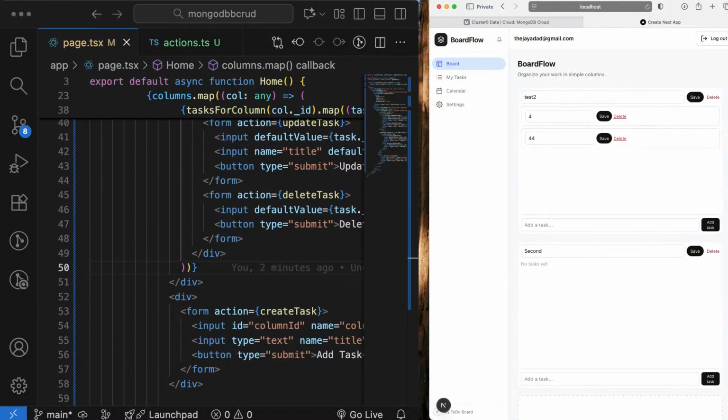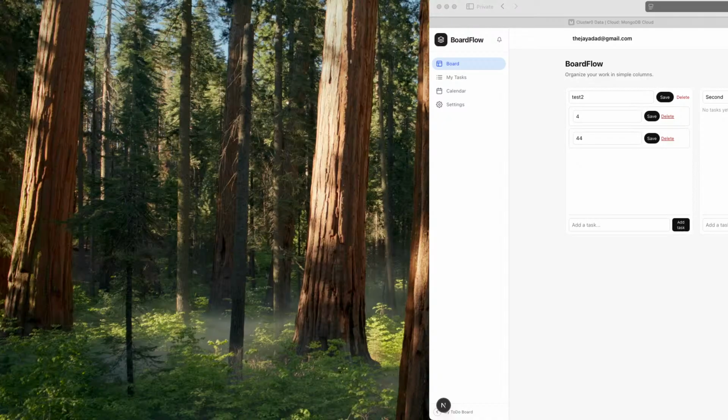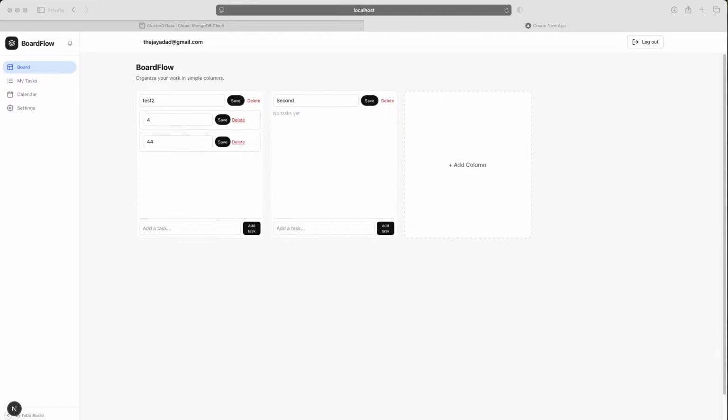Here's a better look of what the finished product will eventually look like. And I'll close this out so you can see it better. There. So here's what this project will eventually evolve to.